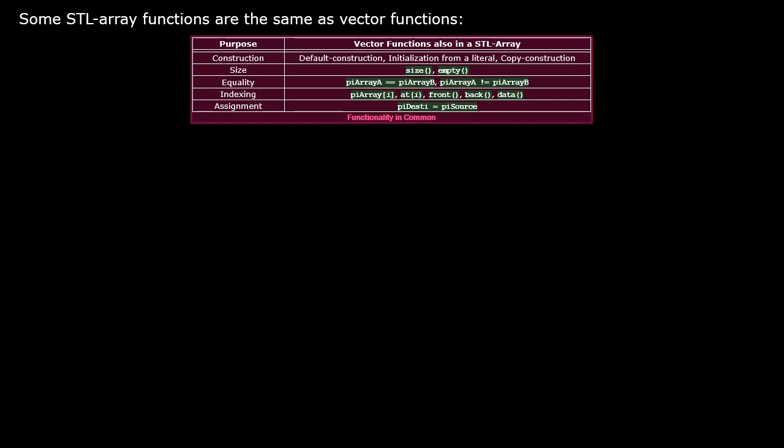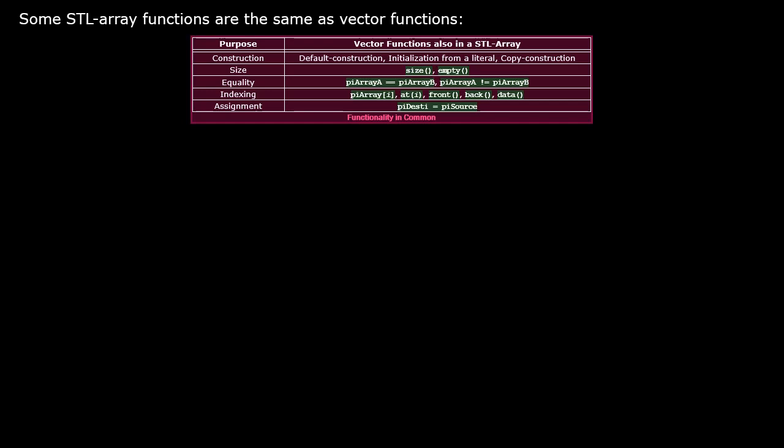A STL-Array allows random access to its items using either an array indexing operator or the at function. The array indexing operator causes a runtime error if the index is out of range, whereas the at function would throw an exception. The first and last items can be accessed using their special names front and back. For all of these indexing actions, a reference is returned.